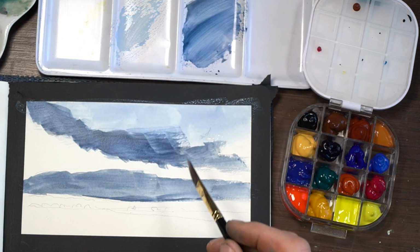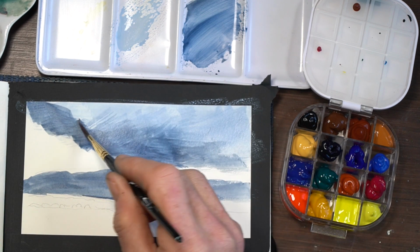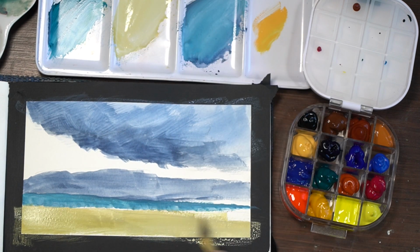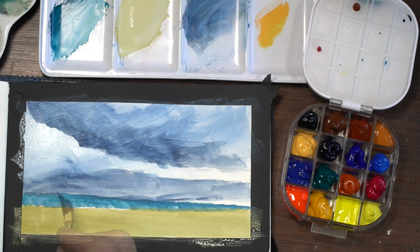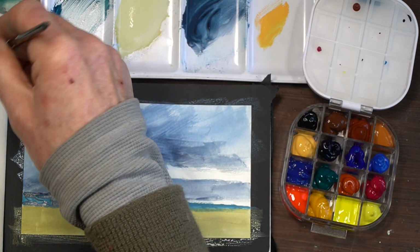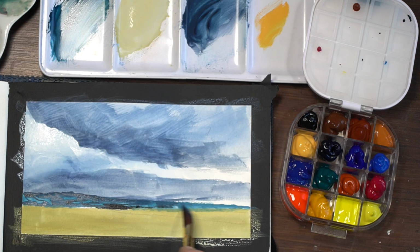See, that works very, very well, got to say. Just going to come in here and... And that's going to get decidedly cooler as it comes away from us. I'm going to add a bit more white into that and take some of these forms down this way like that and just change what you're seeing.